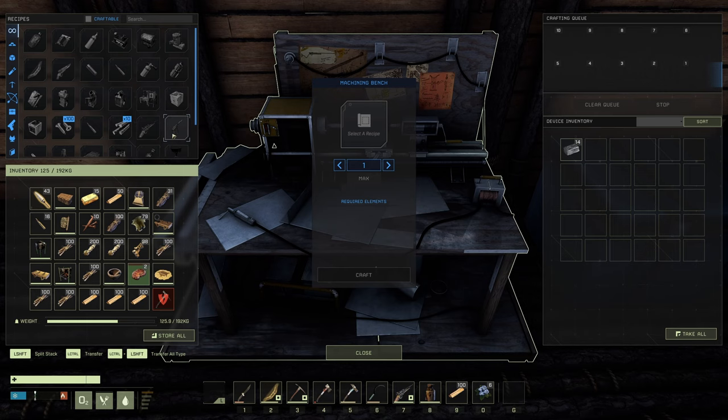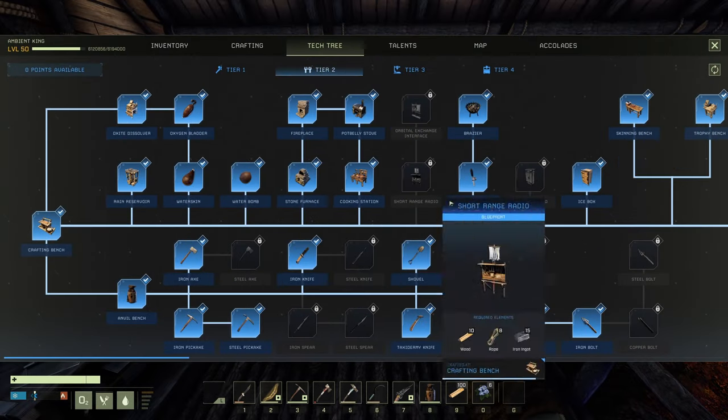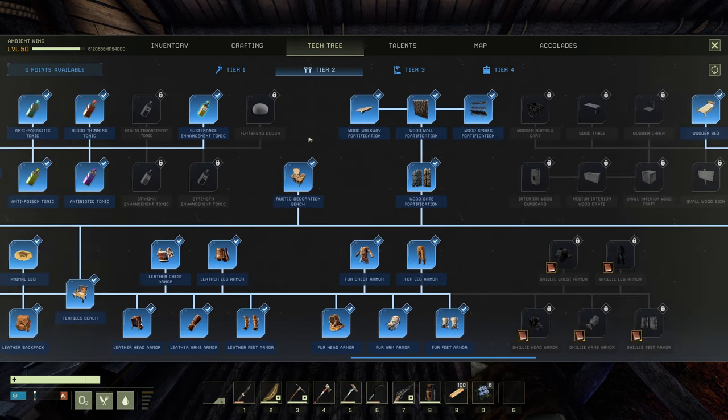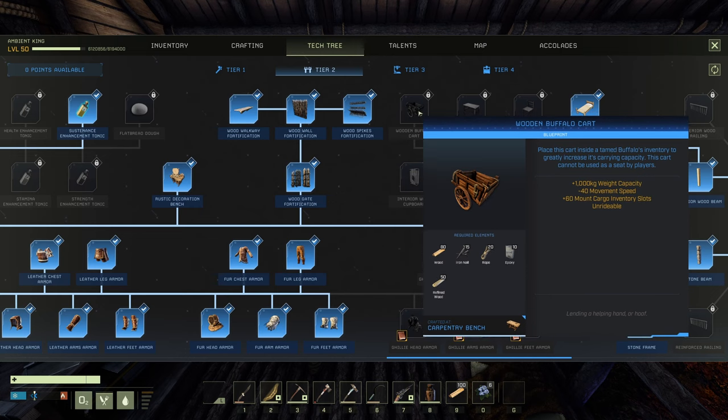Huh. I'm not seeing it. It was the, a cart. Tier 2, is that what it's supposed to be? And they just mislabeled it? There, yeah, it is a tier 2. I swear it said tier 6. Or tier 3. But no, it's a tier 2.